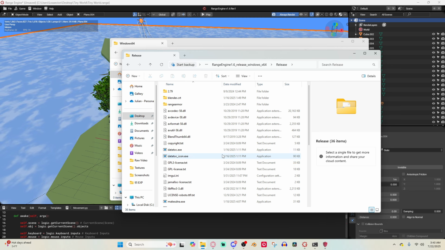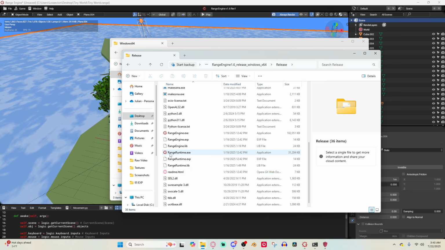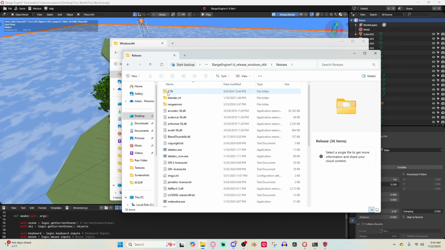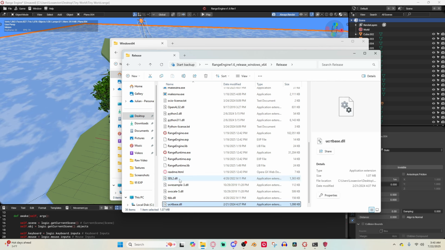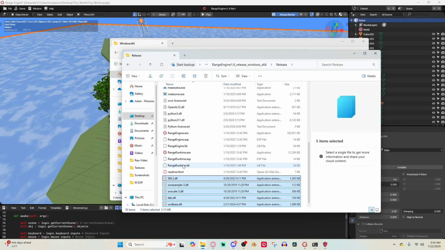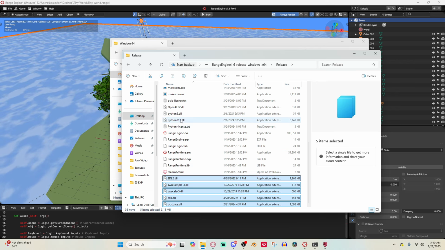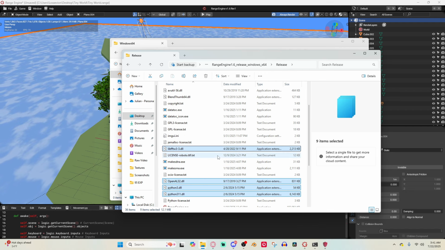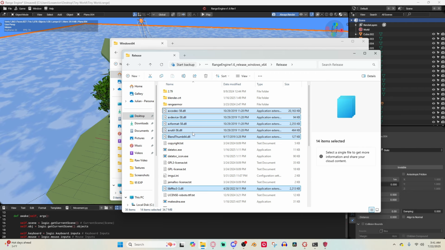No, you don't have to copy all these files. We're just going to be getting the DLL files, the Range Engine runtime, and the Blender CRT and 2.79 folder. So starting from the bottom, let's just shift click the first set of DLL files, and then going up, I'm going to find the next set, so DLL, control, and then click those files, and go through, and anything with DLL, just select it. Like that.